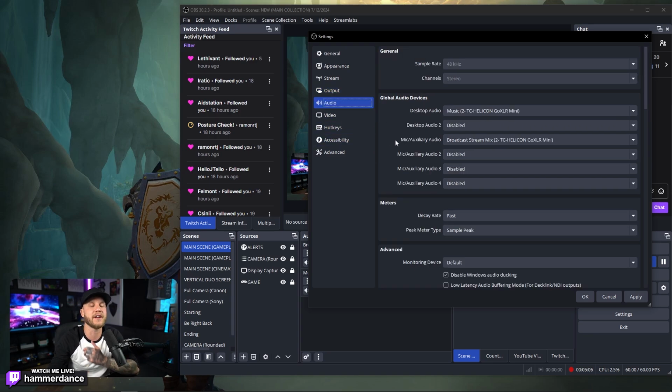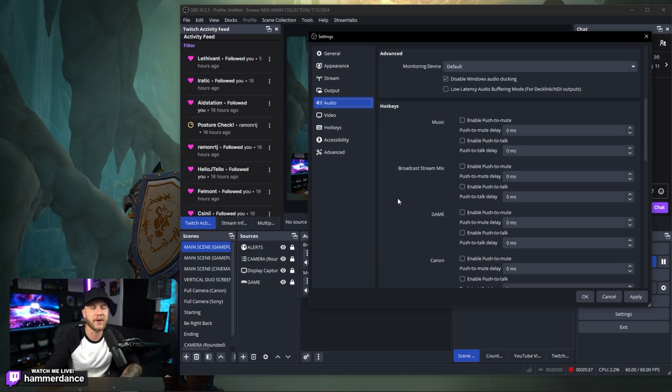Under audio, this is where you're gonna finagle with the audio for your recording. If you're recording with just a gaming headset on and a gaming microphone, you're gonna select under desktop audio the gaming headphones, and then the microphone, you're gonna select the gaming headset microphone. If you have a standalone microphone, you're gonna select that here. Whatever you're listening to the audio from, like let's say you're recording gameplay, that's what you're gonna wanna select under desktop audio device, and then obviously under mic or auxiliary audio, that is where you're gonna select your microphone. Anything else down here you really don't need to worry about in terms of audio.